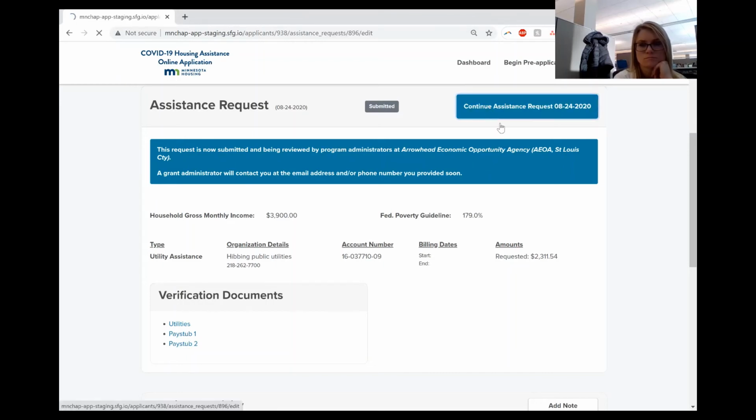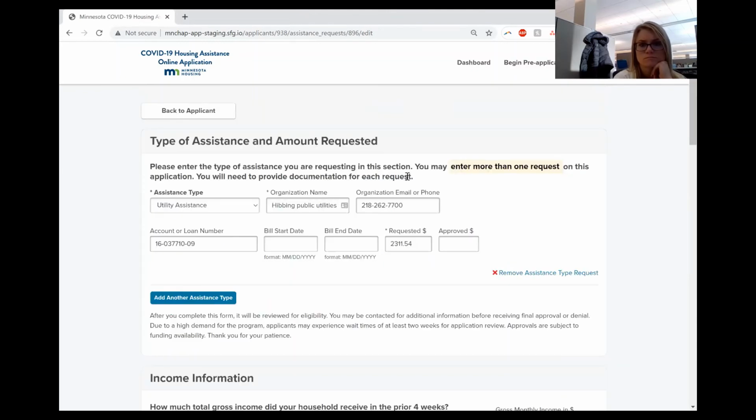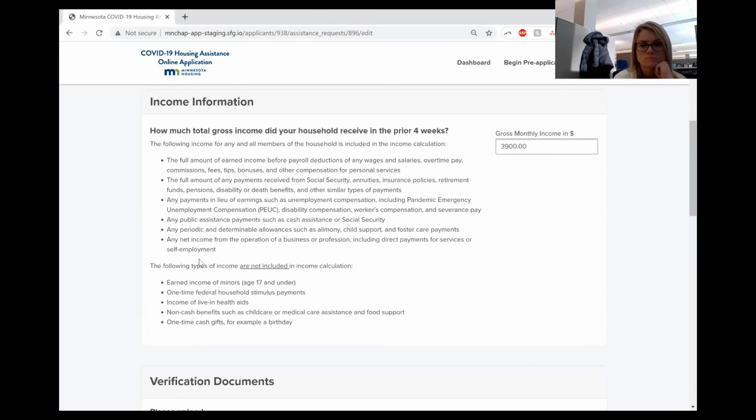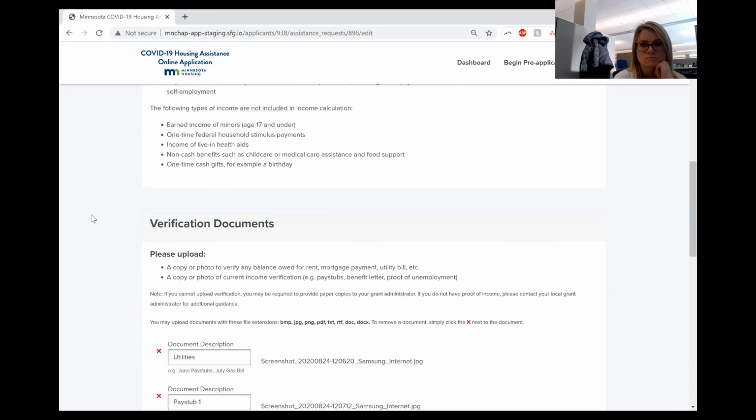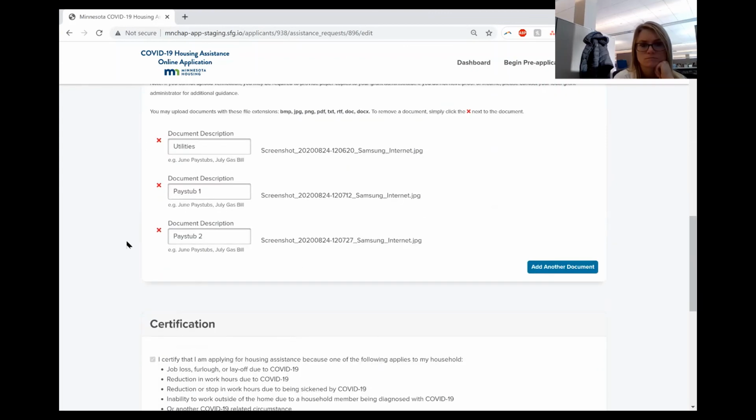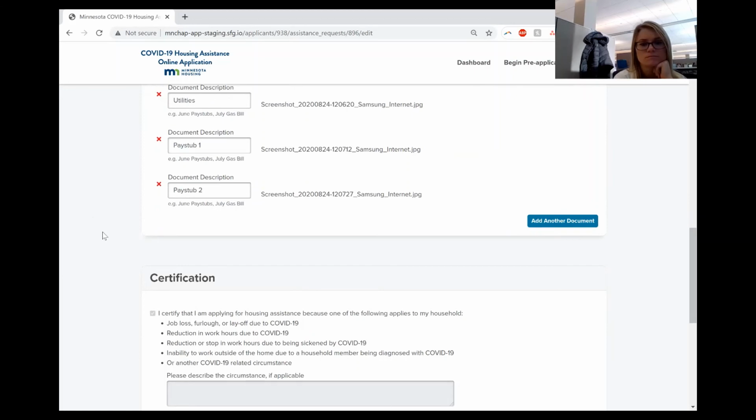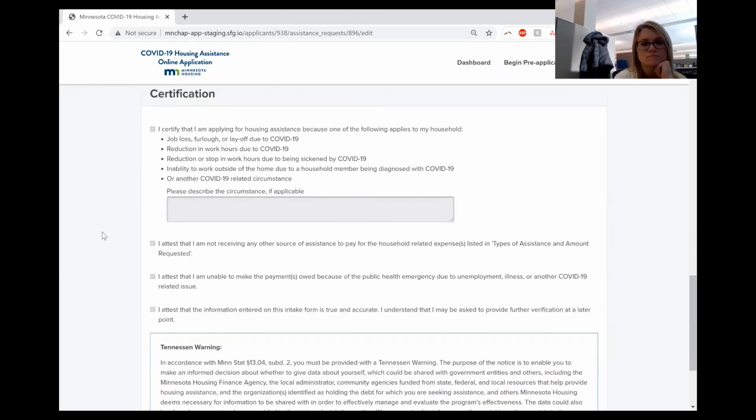And then I'm going to move this person through to approved because it's the staging server. So we're going to say, okay, yep, it's their utility assistance. I'm just going to put in some bill dates, September 30th. All right, 1 to 30, and then we're going to say, yep, the whole thing. Well, that would probably be a longer period of time. And then going down, you've already worked with them to verify that income. So you probably are going to have more documents in here because you'll upload your release of information into the system. A lot of folks are doing that.